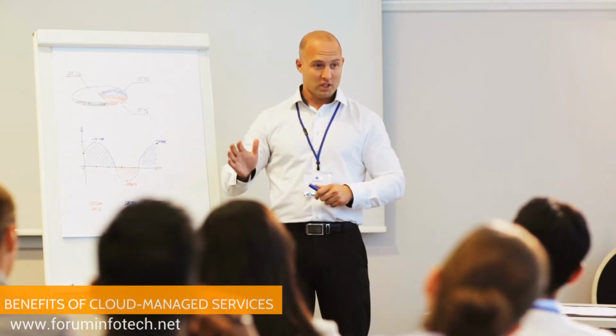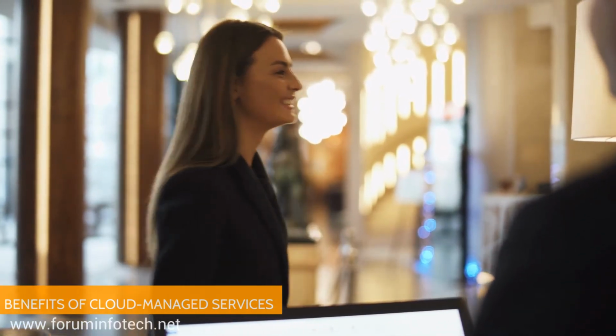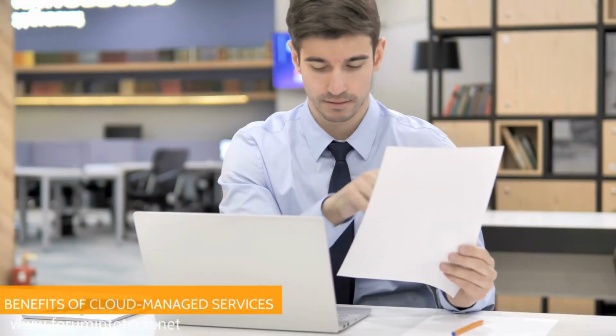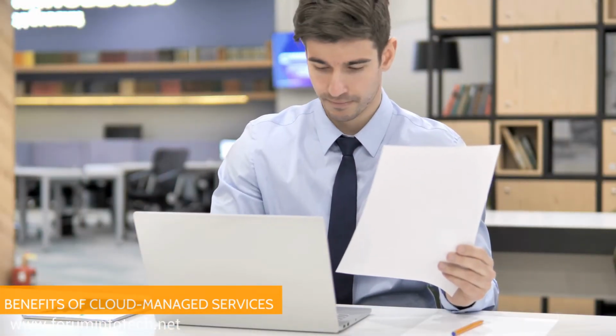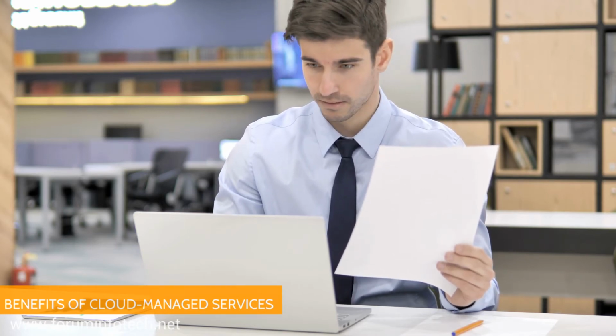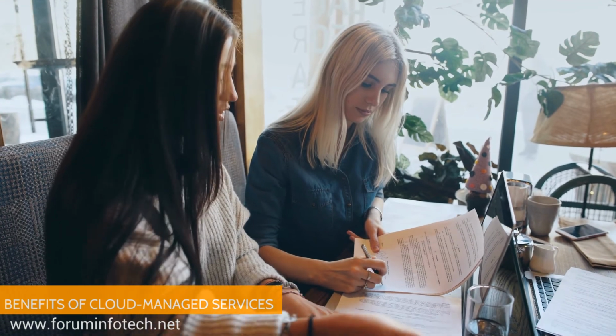Running a business is no easy feat. You're faced with so many rules and regulations that you can easily get lost in them, fumbling your way through without knowing what's going on legally or not. This leaves the door wide open for legal issues to arise, which may even close down your company due to its hectic nature of constantly jumping back and forth between paperwork and managing client needs at all times. The managed services ensure that all compliance issues are followed and taken care of by their in-house resources. Their professionals work to make sure your company is compliant with the latest regulations so you don't have to.